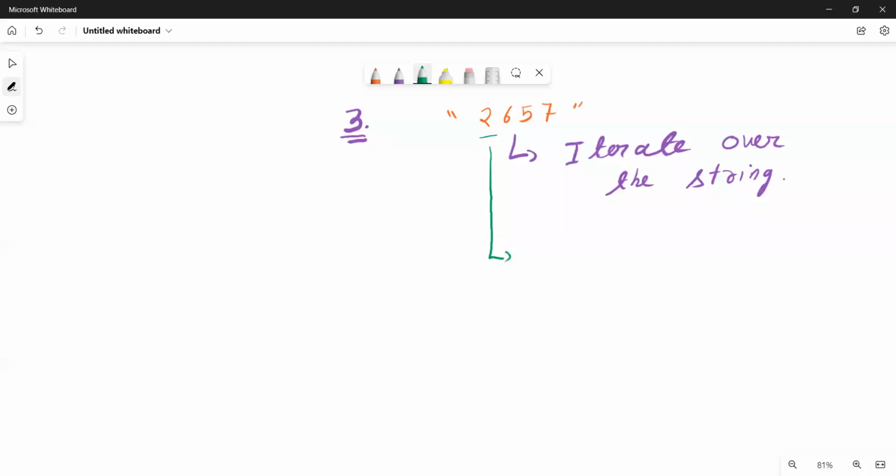If I wanted to get a character from the string, what should I do? S dot charAt(i). Can I say that it will give me a character?